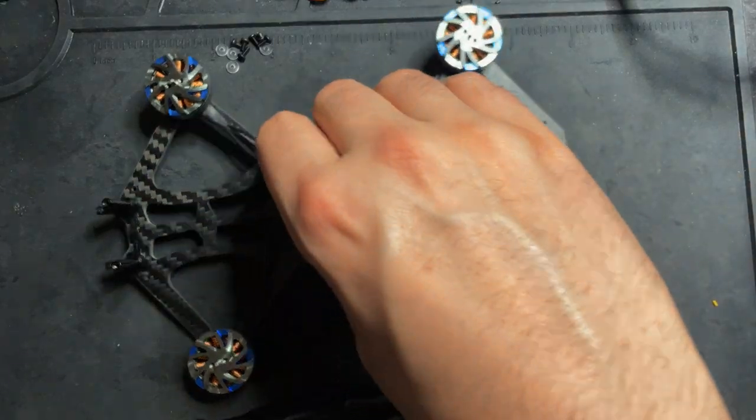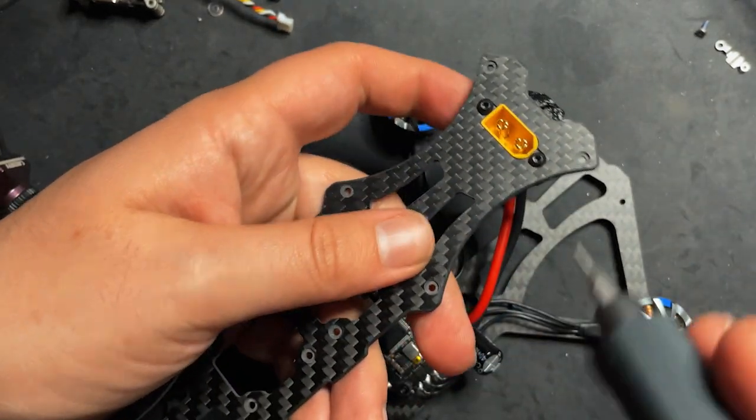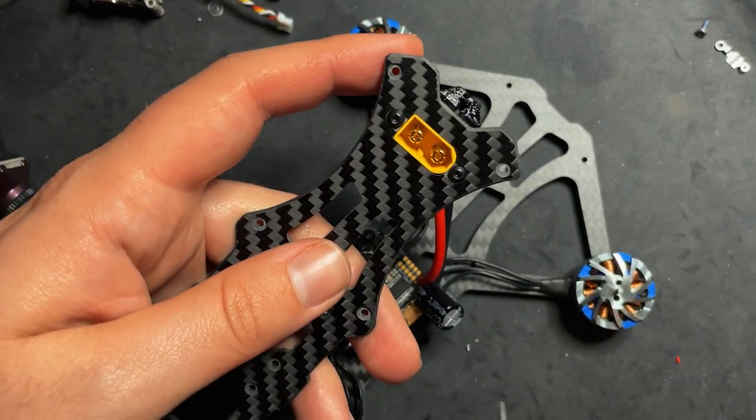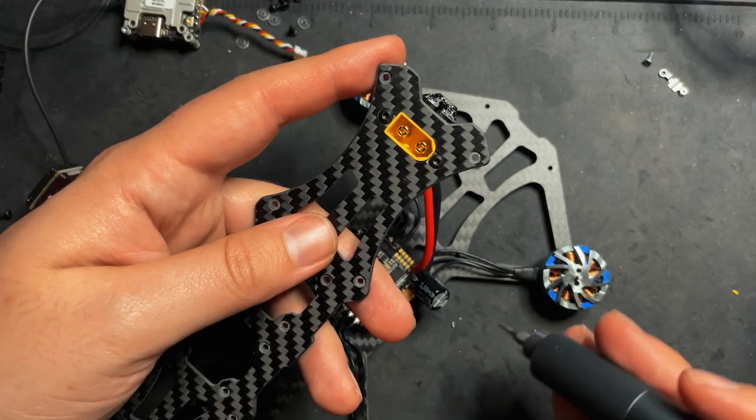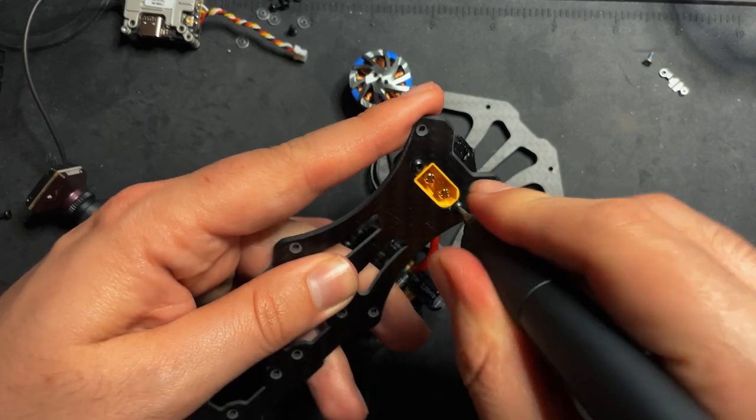Now what we wanna do is get the antenna on here. Now to do the antenna, we're gonna have to take off our XT60. To install the antenna, we're gonna have to take off the XT60 connector right here. So just take these two screws off.